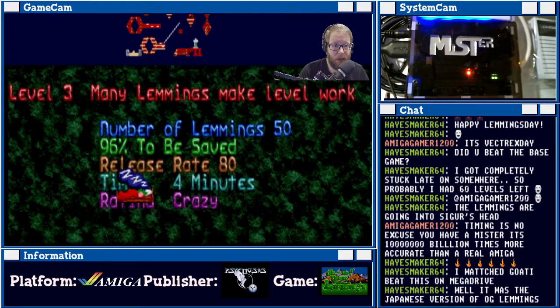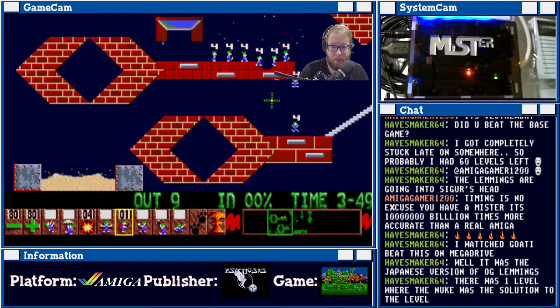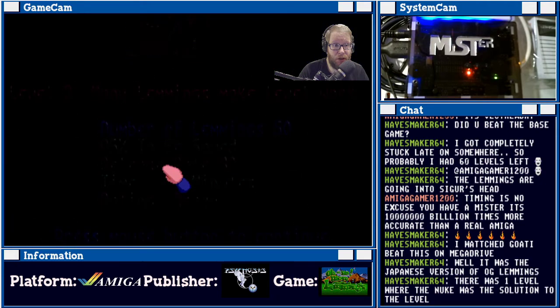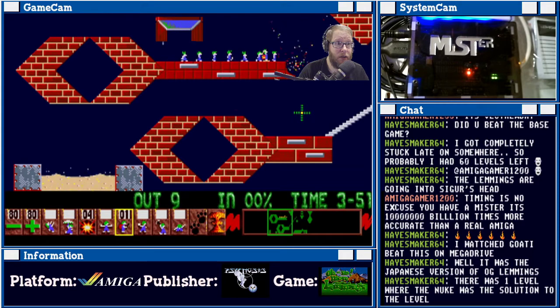Yeah, I watched him as well, or most of that stream, not all of it, but I caught most of it. Quite a bit of fun. Ah, damn it. Yeah, you can use the nuke in cases where you're out of bombers and you still have guys left out, but you've already rescued enough. Then you can basically use the nuke to get ahead.